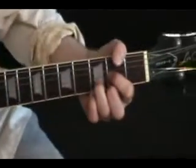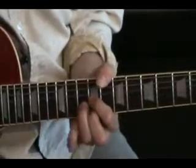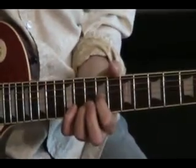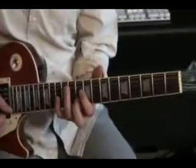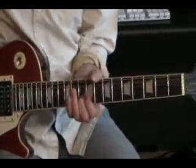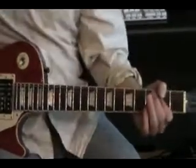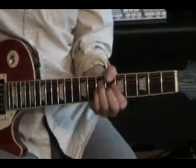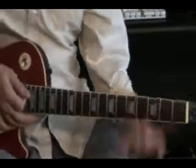And just like with a D suspended, suspend the A. And this kind of use of open strings is similar to the Edge U2 kind of thing. So, there are a few thoughts on A power chords and regular A chords in a crunchy kind of a world.